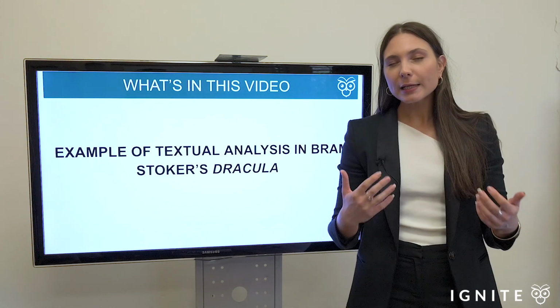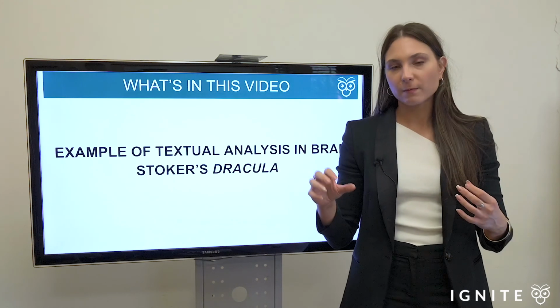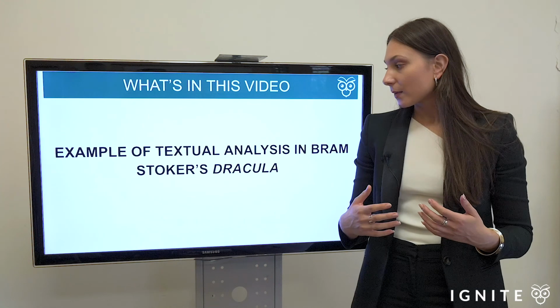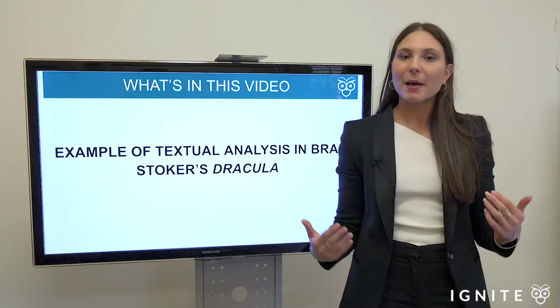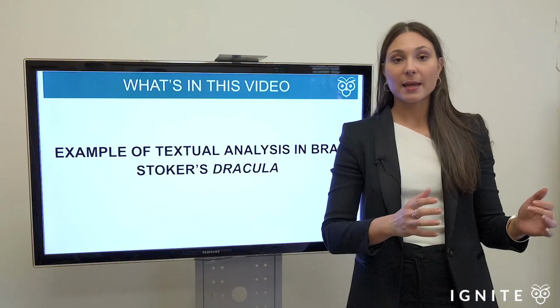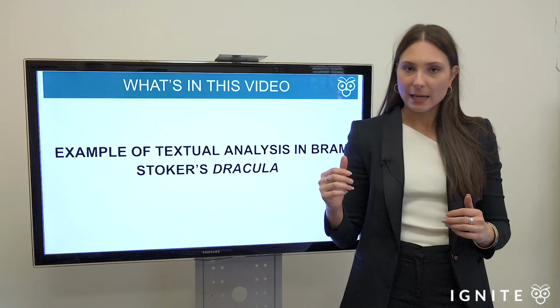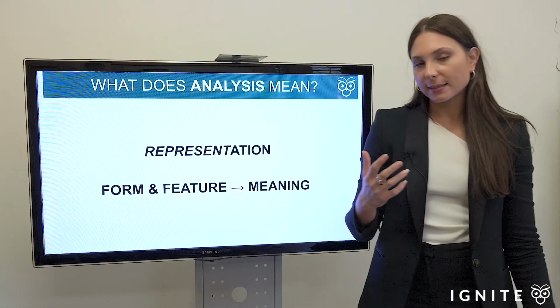In English, we're really thinking about how a composer has used those elements of form and feature in order to impact the responder in some way. So that's what we're doing here. We're taking an extract, we're analysing it, and we're bringing it back to those fundamentals of English, which is looking at an extract from a text, unpacking its construction, and then considering how meaning has been conveyed. And I've really just reiterated that on this next slide here, right?